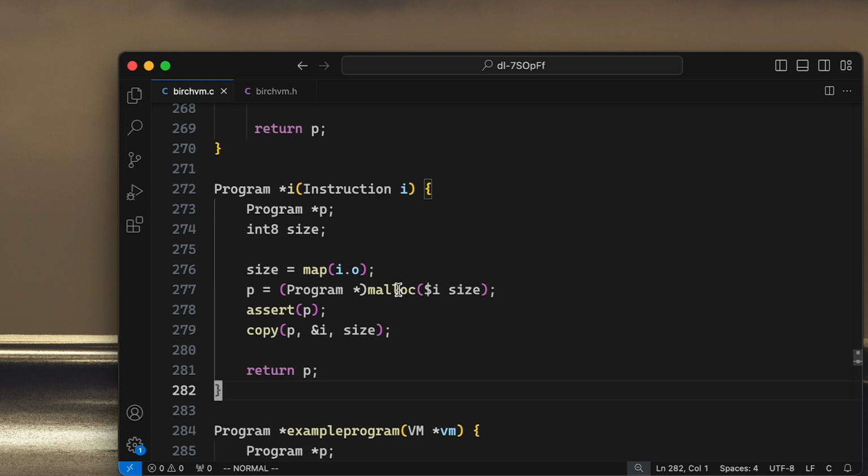Okay. So how can we compose these into a long list of these program instructions? And we need to put it inside of the virtual machine's memory.